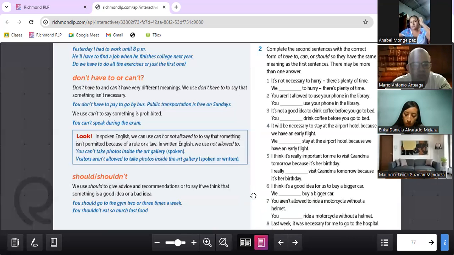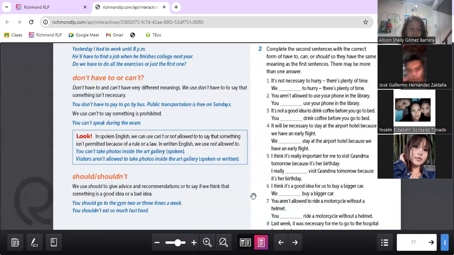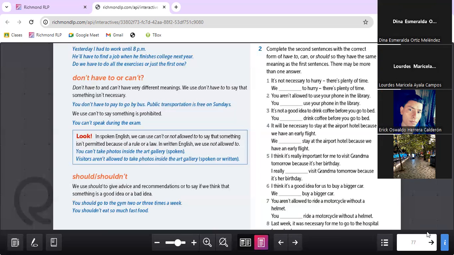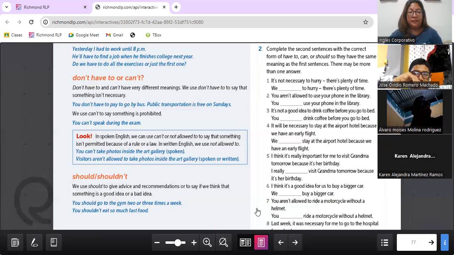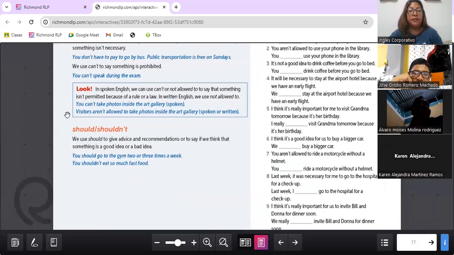Any more questions? Okay, y el último sería should, y este entraría en la categoría de advice, recommendations, okay? O sea, lo puede tomar o lo puede dejar, you decide. No es una obligation, sino que es a recommendation, an opinion. Cuando expresamos nuestra forma de pensar, or if it is good or if it is bad for me, in my own opinion. Okay.